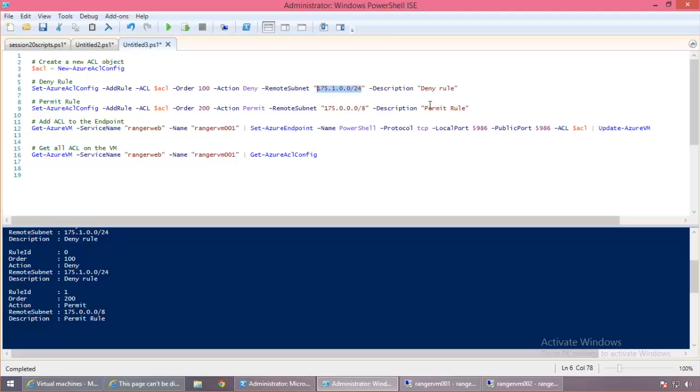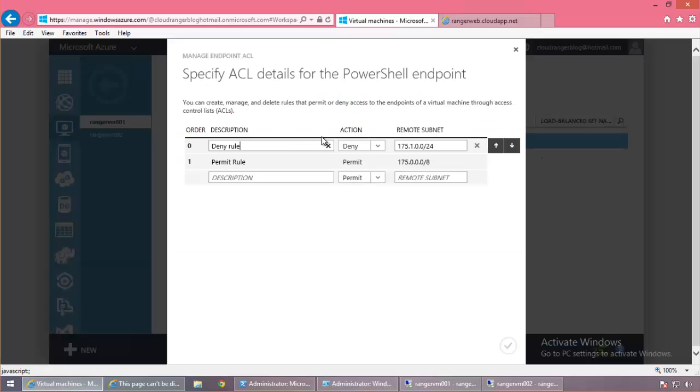Even if you're putting in a specific subnet, you'll notice that this one will still get through. So you want to make sure that the denying is done first, then something explicitly allowed. Ideally, you want to have all the deny rules first to make sure that the specific people are denied first, then the permit rules are done.